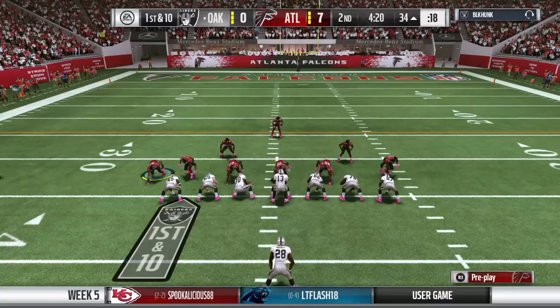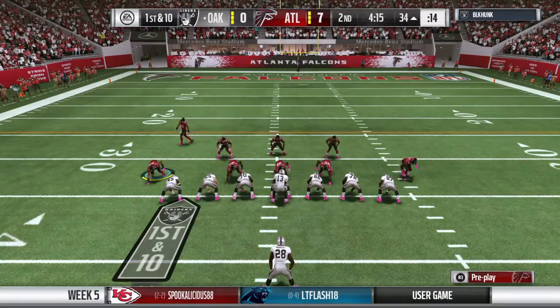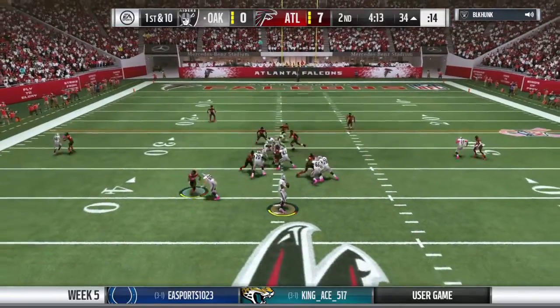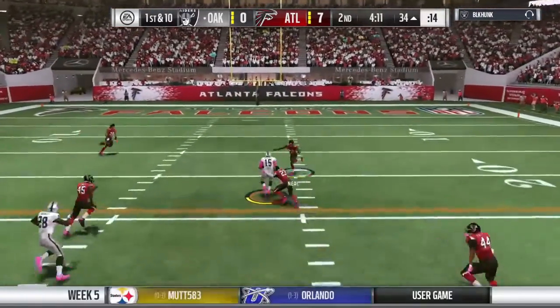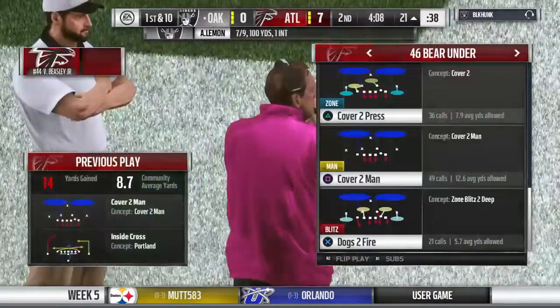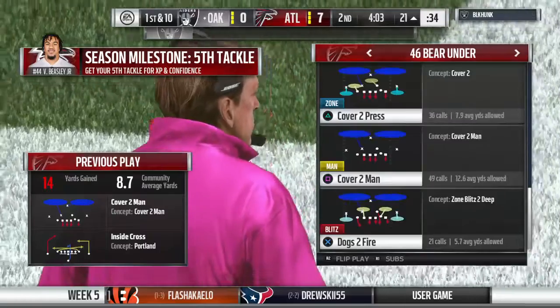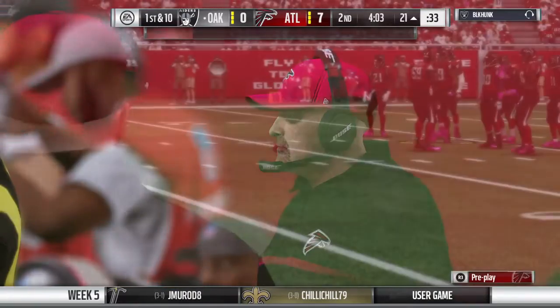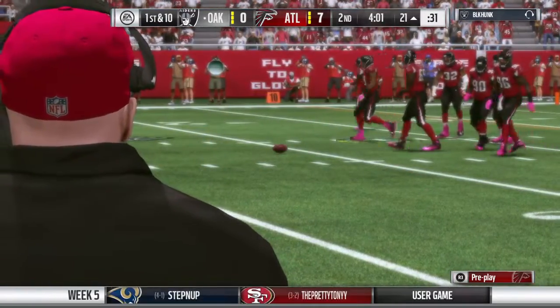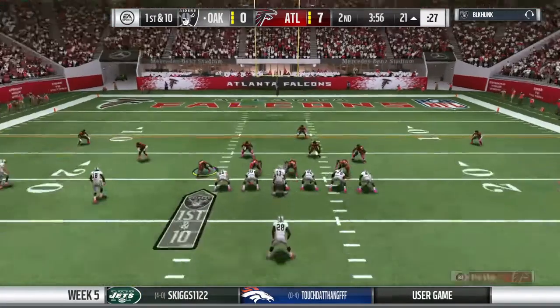Murray, the lone setback. They'll look to throw now on first down. Crabtree with it over the middle. And he's going to get this down near the 20-yard line. They give him 14 yards that time and a fresh set of downs. And those first downs do add up. The offense keeps the ball moving downfield and keeps their defense on the bench, giving them a chance to rest.